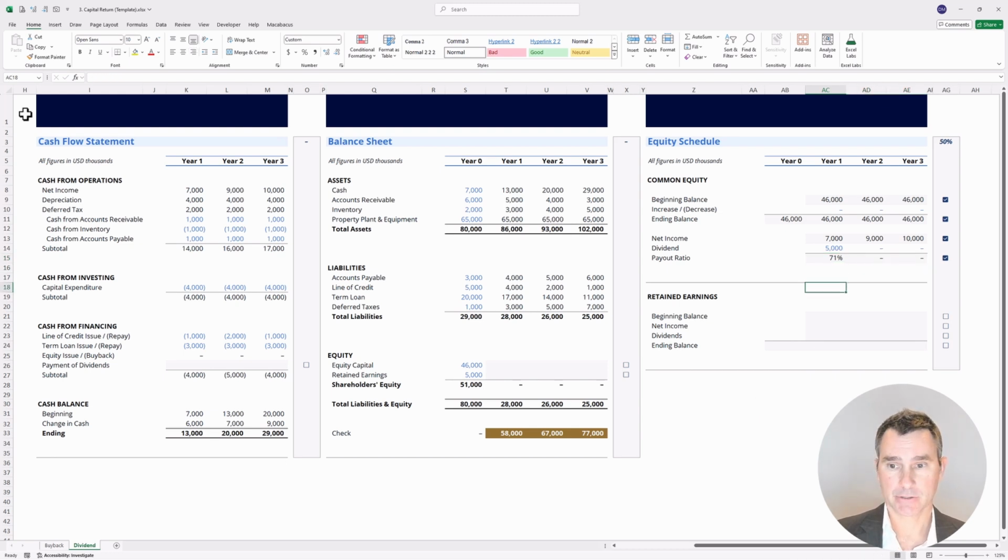Next up, retained earnings. So we want to link this across to $5 million, gives us our starting point. Then we can link the beginning balance over to this like that. The net income, we just had that a moment ago up here, so we can link there. Now we want the dividends to come out as being negative. So we'll say equals negative the dividend, which is right there. And now we're going to do an auto sum with Alt equals, just like that. Now we can grab this whole block, highlight across, Control R for fill right.